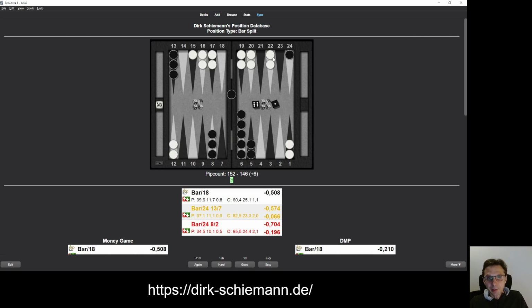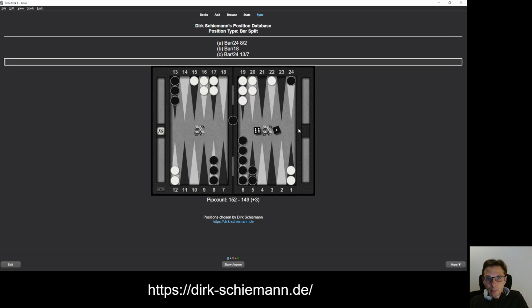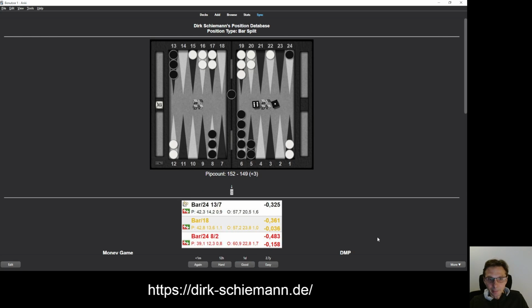But now compare this with the next one, where the point is not made, but we again have the blot. And I'll show you the result first. Now it's actually the other play, coming down and slotting your own bar. Why is that? Now the 3-point is not covered yet. So the advantage of going to the 7 is that there are fewer hit and cover numbers. It's basically only 6-3, double 3, 6-5. And when you split to the bar, again, blot on the 3, lots of hitters on the 18. So almost every roll that hits also covers.